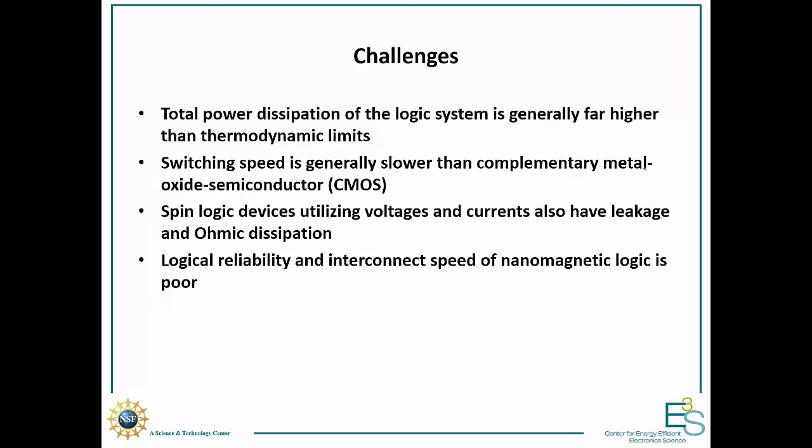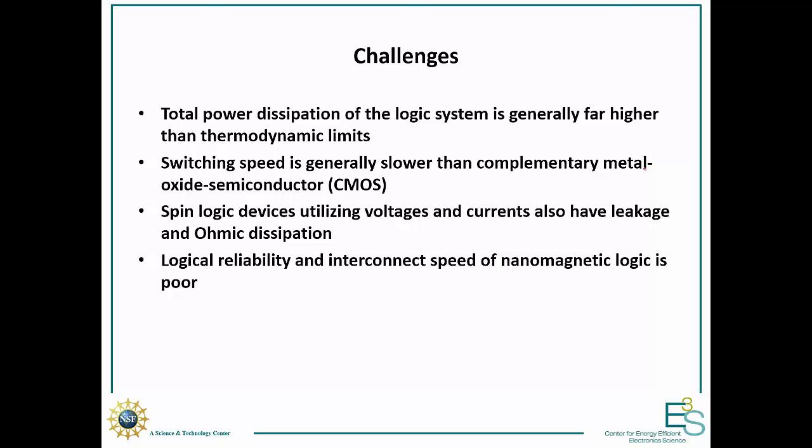So, finally, what are some of the challenges that we face currently in spin logic and magnetic logic? Well, as I motivated, the total power dissipation is theoretically kT times log R. But we are currently nowhere near that. There's many things that are standing in the way of that, one of which is the amount of energy it takes to switch a magnet, because we are trying to flow charge through some kind of material, and the interactions in that material, say the spin Hall effect metal, convert that charge into spin current. And that process is currently one of the most efficient ways, but it's still nowhere near ideal.